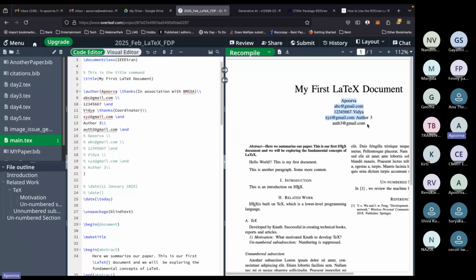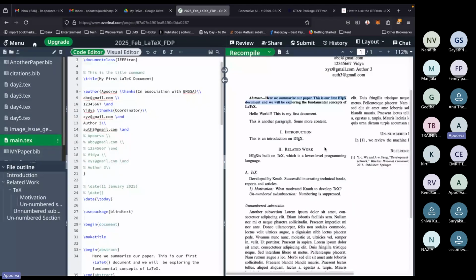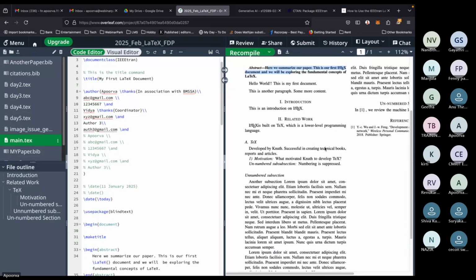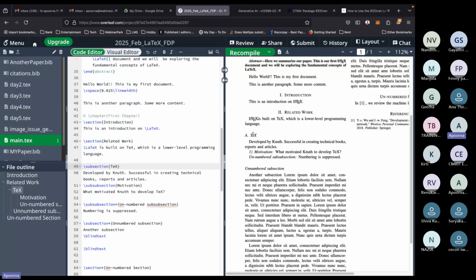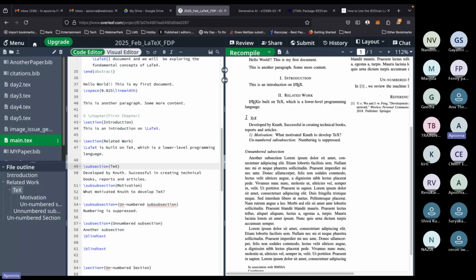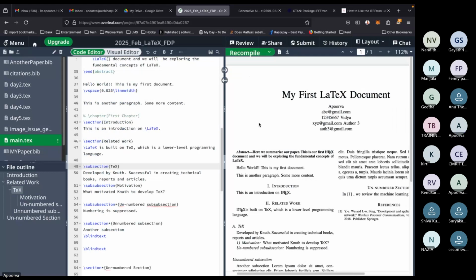But apart from that, the styling of our abstract has changed. By default, our document has two columns, right? So all these changes are done, and you can see the section numbers are automatically changed to Roman numerals. I remember in the first class, a lot of you had these questions, right? How do we change the section number, subsection number? If you see here, I believe this is a subsection. Now, this subsection has alphabet numbering. All this is taken care of by the publisher themselves. Okay.